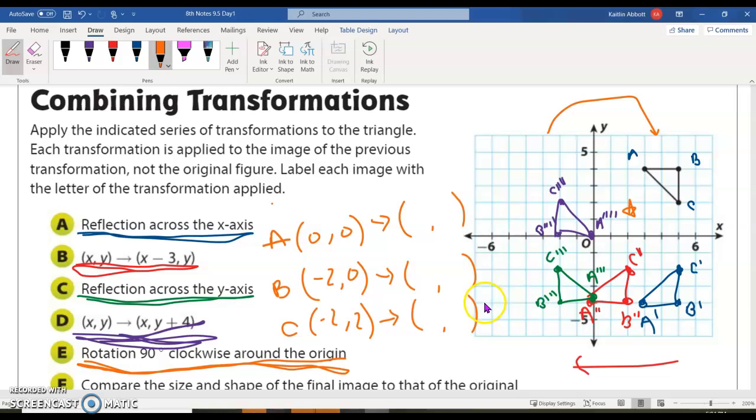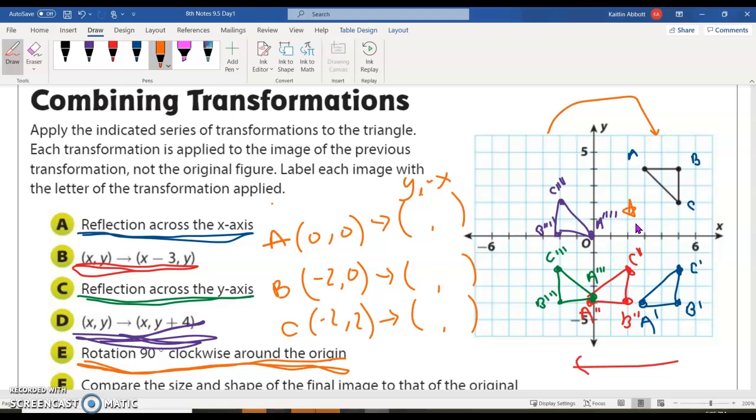So 90 degrees clockwise. Let's see, my x's are negative, and if it flips over, my x's are going to change. They're on the negative side, right? And if it flips over here, it's going to turn positive. So that must mean my x's are going to change. And remember, if it was 90 degrees, they definitely flip-flop. So y goes here, x goes here. And since we are not changing where we're going in the y's, we're not going up and down, it's going to be flipping over to here. My y should stay the same, and my x's are negative.